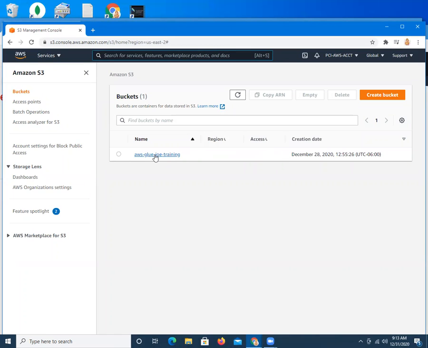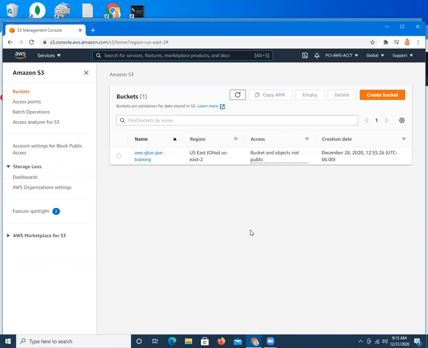In the S3 bucket, it should have glue, AWS Glue, as a prefix. I had not made that. Then I made the correction, and then it started showing up. So let me just repeat this exercise once again, then it will be clear what I'm telling.